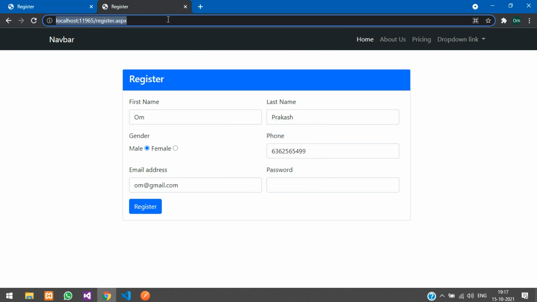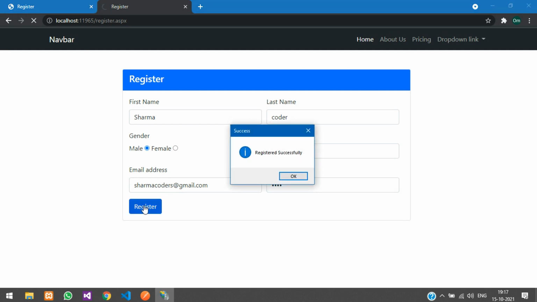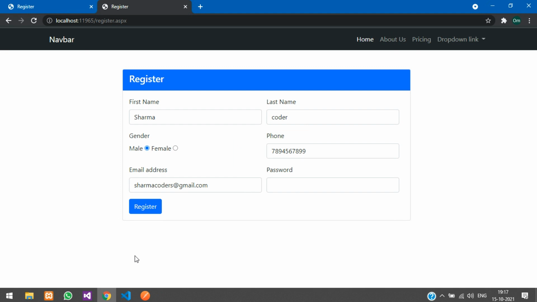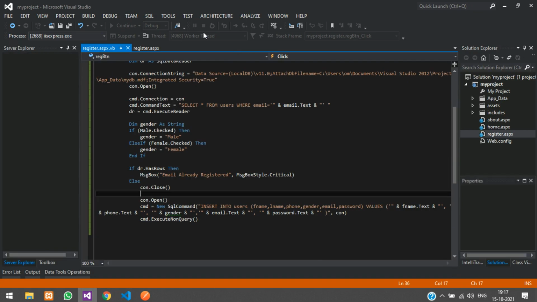We'll just refresh the page, and now you can try to register with another name. So let me just type Sharma coder, phone, just some number, at gmail.com. Register. Let's see, user registered successfully, and you can view these details in your database over here.